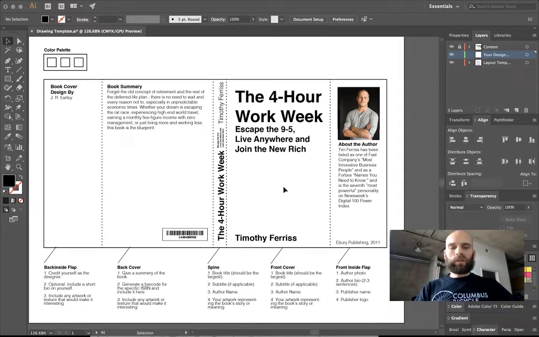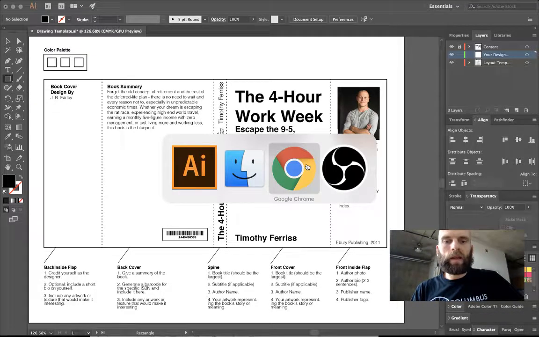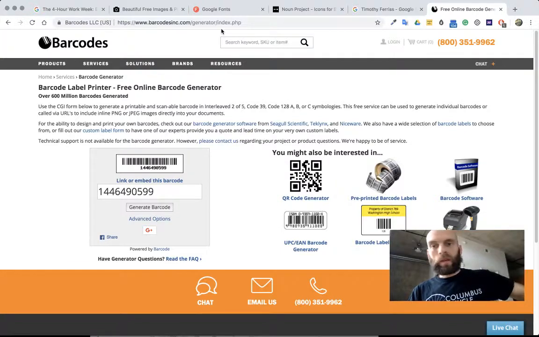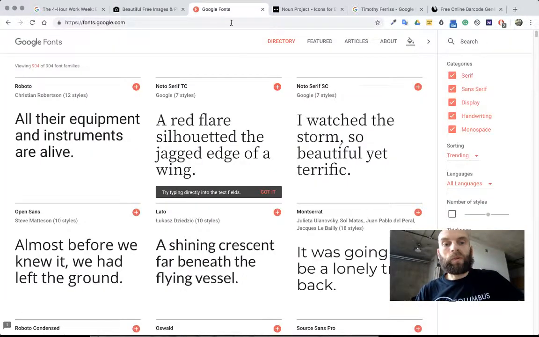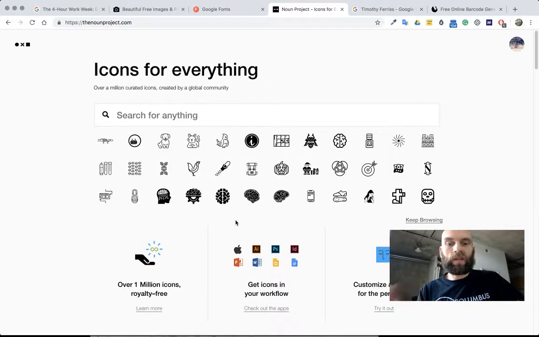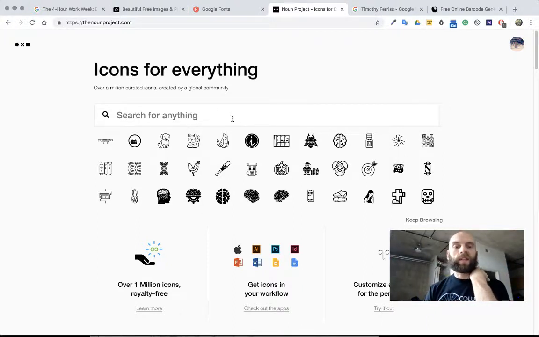So I'm going to go with kind of a yellowish color. So, well, in fact, let me actually switch. I'm going to look at some images first. So I linked these three resources. There's Unsplash, where you can find free stock images. There's Google Fonts, where you can find what fonts you think might look good. And then there's the Noun Project, where you can get vector icons to put into your image as well. This one does require that you sign in, so you can either use a Facebook or a Google login or just put in your regular email to get access to these.